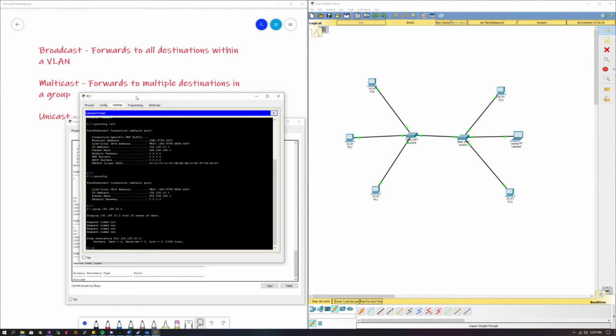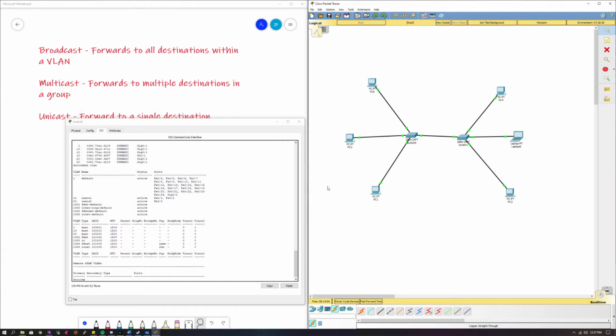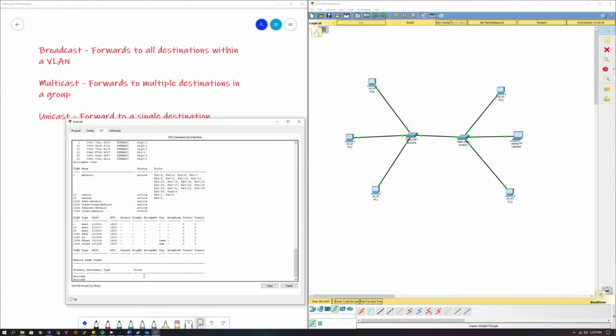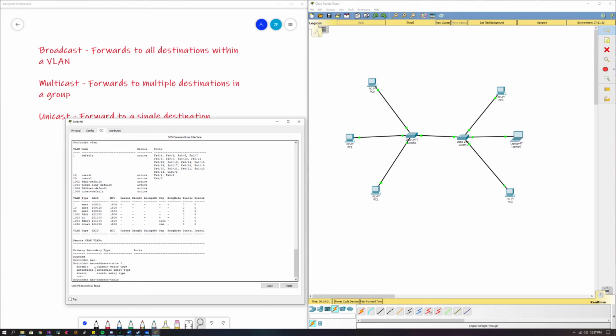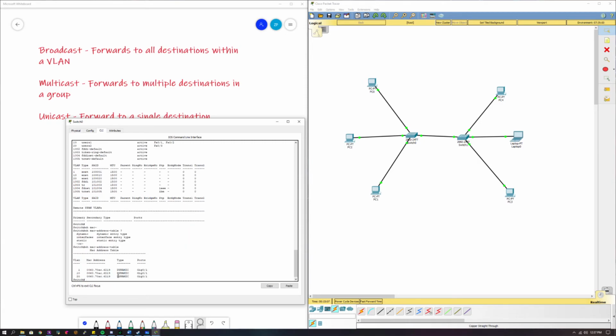There are different ways you can actually show the MAC address table. For example, we did show MAC address table, but if you hit a question mark, you can actually look at either dynamically learned, statically learned, or interfaces. Whenever we type show MAC address table, the type is listed here. Dynamic means that it was learned automatically.